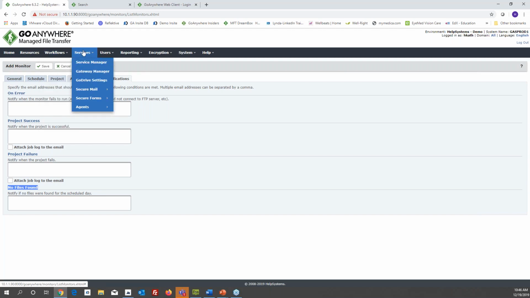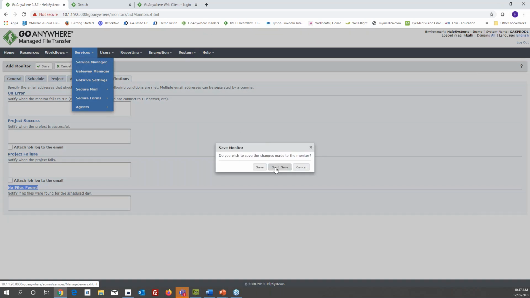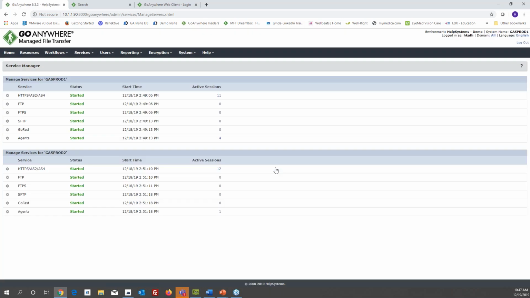Let's talk about those users, the web client, the web users, who could be remote employees, your customers, or your trading partners that need to come to you to upload or download files. You can set up GoAnywhere as that server, a listener for them. The initial area is setting up the server manager, the different listeners allowing them to come in. You define your different protocols and start them up, along with the port number behind each.